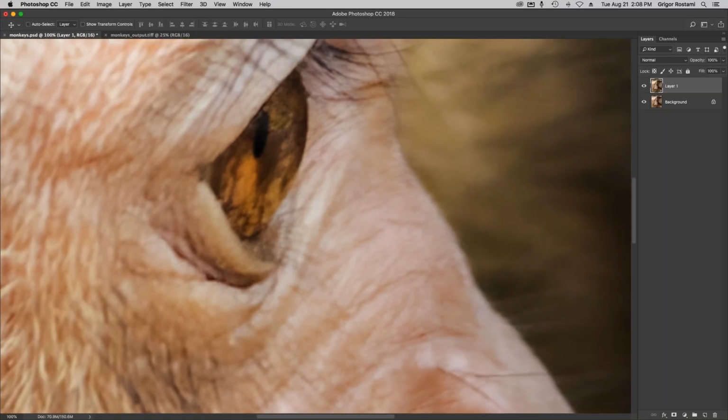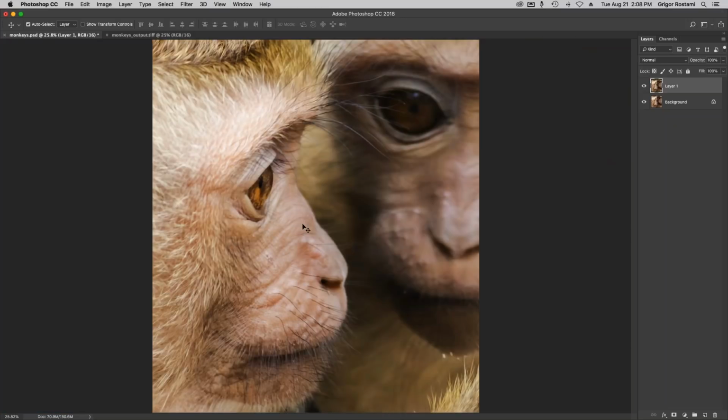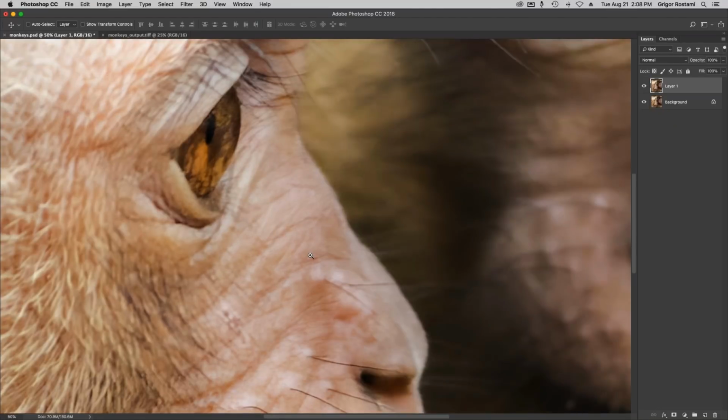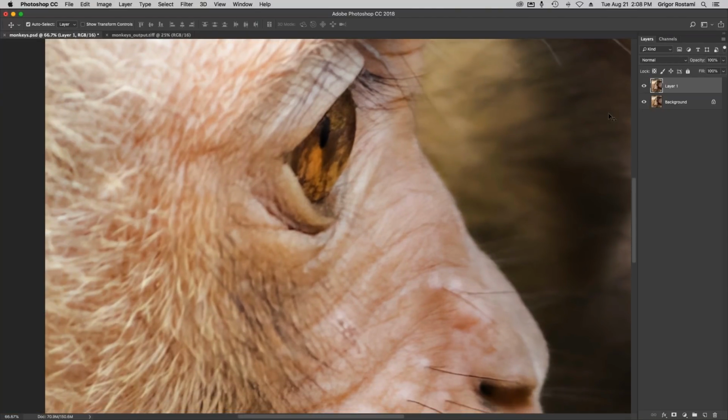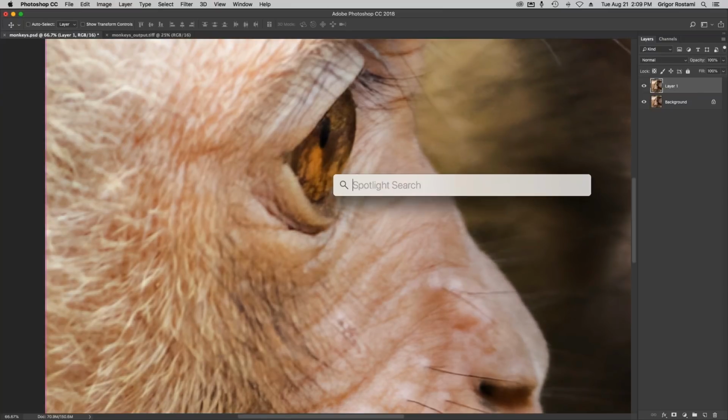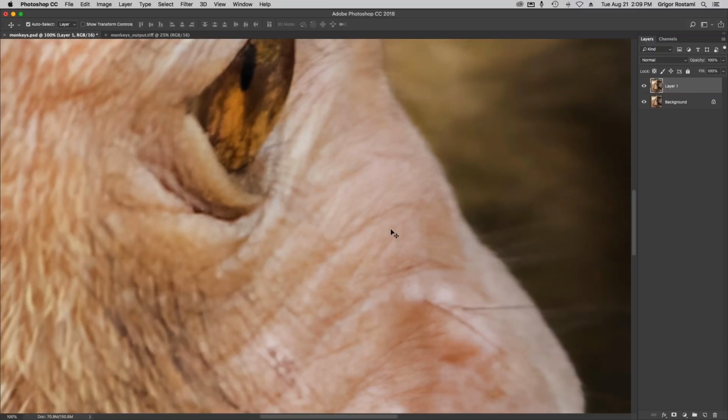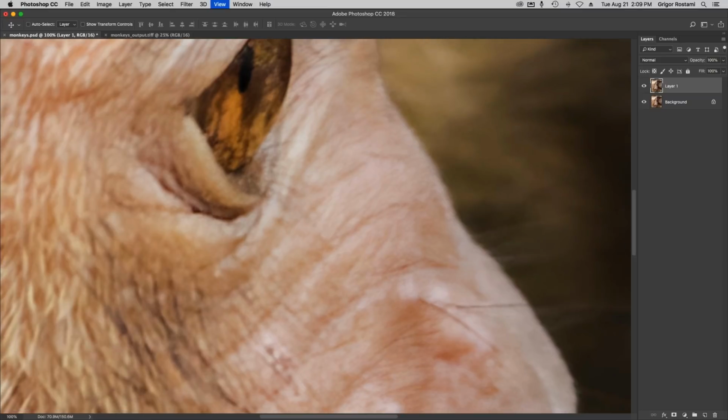Now, as we continue to zoom away from the photo and navigate around this really beautiful photograph, one of my favorite features is, as we look across the nose, once again, this is the low resolution image, whereas now we could see that AI Gigapixel has introduced these small wrinkles on the nose, which would be typical of the kind of wrinkles and details that would really be in the monkey.